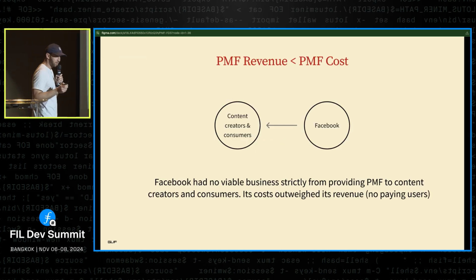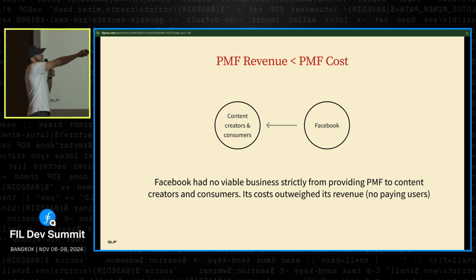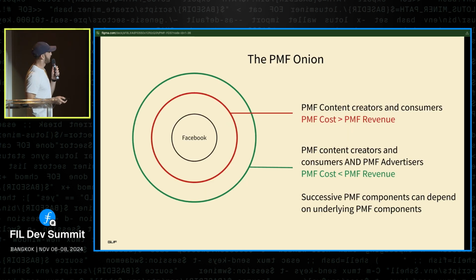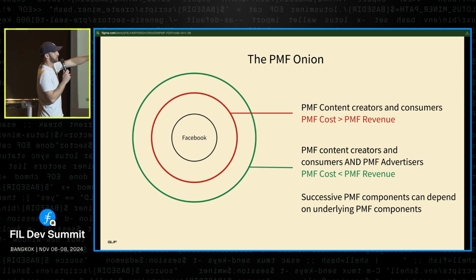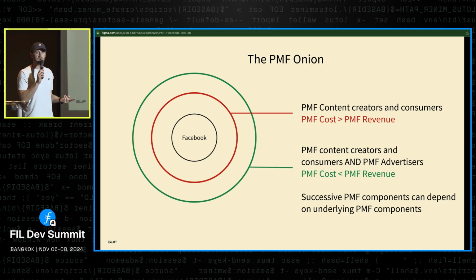And the reason that we don't necessarily need to focus on that right away is because if you look at Facebook, Facebook started creating great product market fit on their social network, but it was not a viable business. Early days, I don't think Facebook had too much trouble getting investment, but there were some investors that said no, because they asked, how are you going to make money? And even at the very beginning, Facebook had a really hard time creating product market fit with advertisers. So we have this great social platform and we have millions and millions of users, but at the time, Facebook couldn't compete with Google for ads.